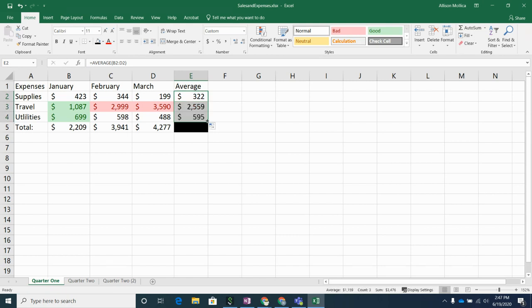And you probably are thinking, what did you just say? Click and drag down? Okay, two ways you can get the formula filled down. One, I can click in the cell, click and drag down. Let's say I had 50 things, that's a lot. If I want to fill down the formula, I can do Control D, which is the fill down shortcut. Or I can just click in the cell and there's a little square there. I can click and drag that down and it brings down the formula.